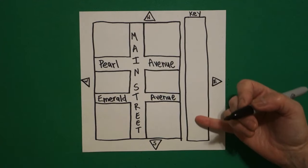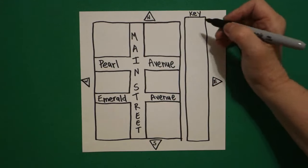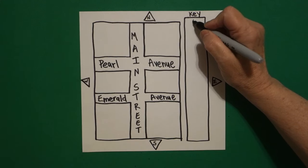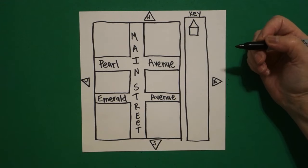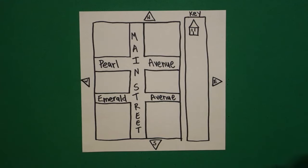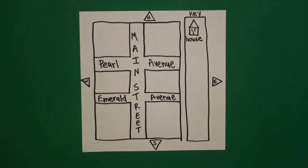But now I'm going to fill in my key. And this is so I don't have to write everything in these little boxes. I'm going to use this as my designators. So I draw a triangle, and underneath I go straight line, straight line, straight line, connect. I put 1, 2, 3 little straight lines. And this is going to represent a house, H-O-U-S-E.